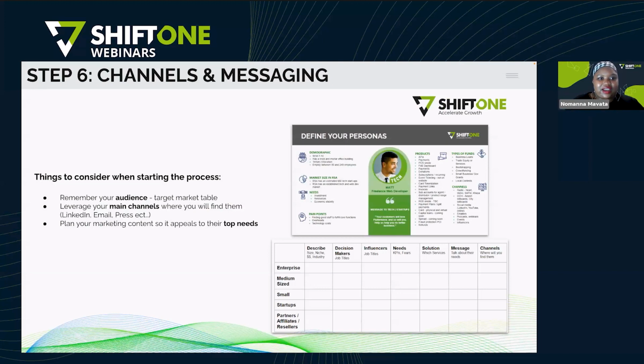All right, so I'm going to dive right into step 6. It's all about your messaging and your different channels. First one is to understand your audience. I think Irma did brush through it, and we do have a previous webinar where we went into strict detail on it. So just check out our B2B lead generation webinar to get more understanding on how to compile your audience. And the next one would be the power of your channels.